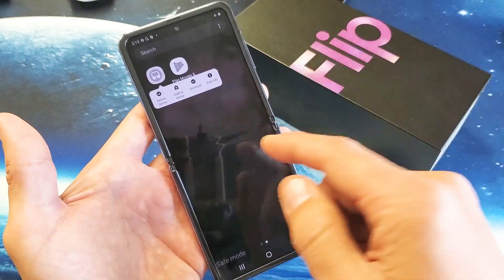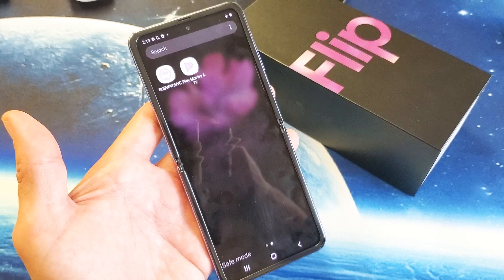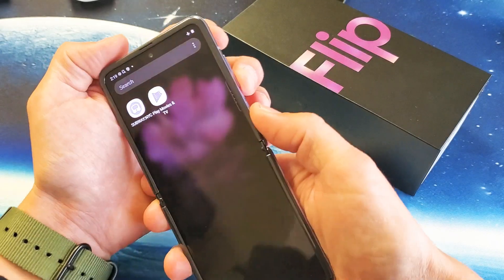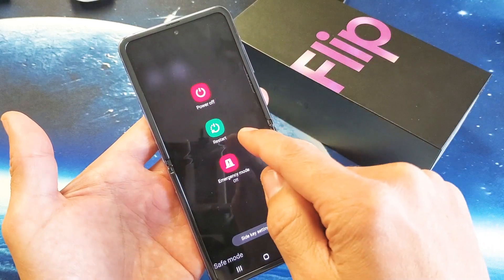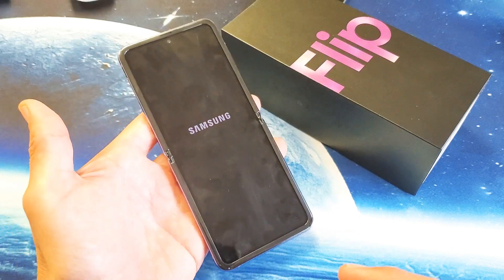If not, then you have to do trial and error. You have to move to the next app that you downloaded — the latest app that you downloaded — until you start having those issues. Anyways, to get out of safe mode, just go ahead and go back to the power off menu. You can shut the phone off and turn it back on, or you can simply just restart, and that's going to get you out of safe mode as well.